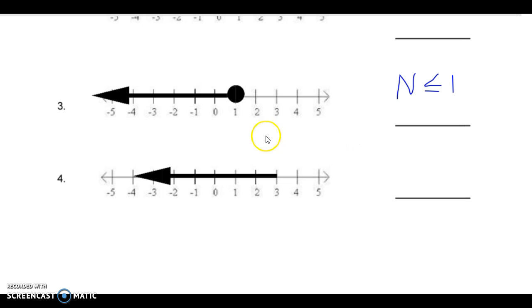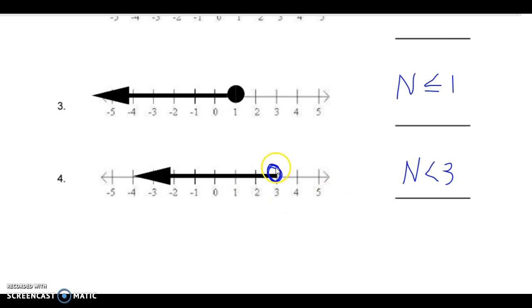So that's right. Now if you got stuck at number 4, it's not your fault. What's missing here? When I was creating this document, I forgot to put the open circle or closed circle. So why don't we keep it open this time, right? That's my fault. Let's just keep it an open circle. Which means 3 is not part of the set, right? So let's choose n and represent all the numbers on our number line. All the numbers are less than 3. That's what it is.